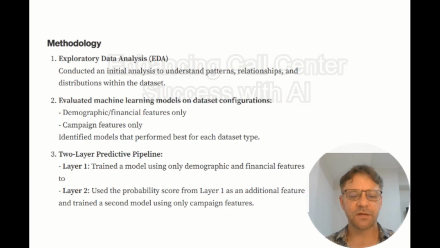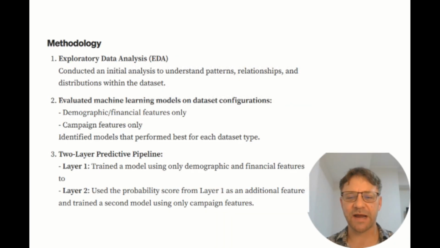To tackle this problem, I broke the project into three different parts: the initial exploratory data analysis, a model benchmarking part where I got some benchmarks of different models on the data frames I plan on using, and then the final part, building the two model AI pipeline. For the interest of time, I'm going to skip to the last part, building the AI pipeline. If you're interested in learning more about the other two parts, you can check out the link below.